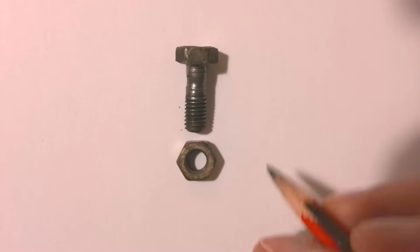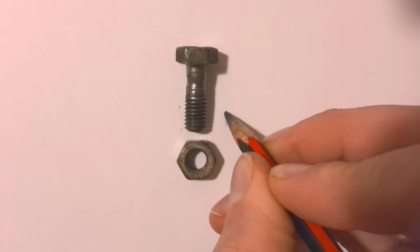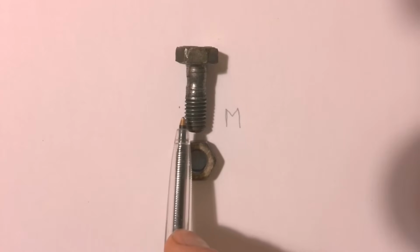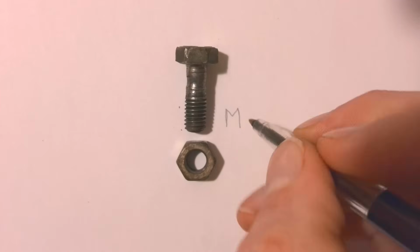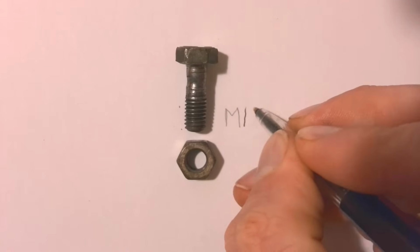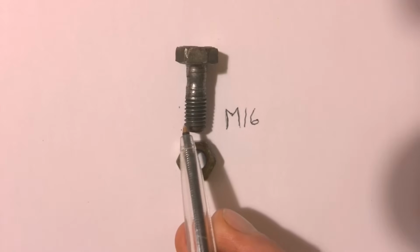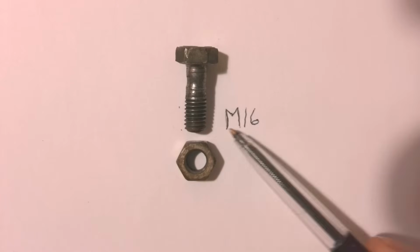Now we use the metric system, and because we use the metric system, when we talk about bolts, we're going to talk about the M value of a bolt. The M value of a bolt tells us what the diameter is of our shaft, this piece here, that diameter. And of course diameter means the distance from the one end on this side here to the other end on this side over here. So if we had to talk about an M16 bolt, okay, an M16 bolt, we would then be talking about the distance from this end over here to that end there being 16 millimeters long. That would be an M16 bolt.